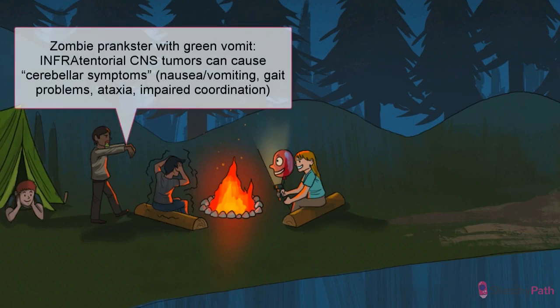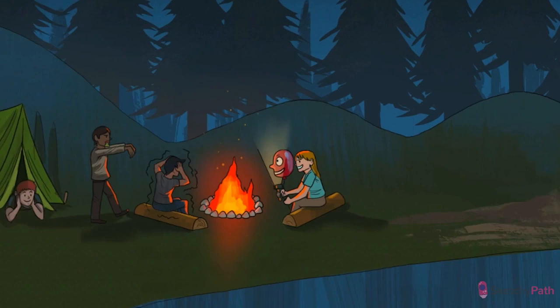But you might also see gait problems, ataxia, as well as impaired muscle movement and coordination, all depicted by that zombie prankster kid. Furthermore, young infants can't really tell you they have a headache because of the, let's call it, language barrier. So they usually just display even more nonspecific findings, like poor feeding or increased irritability.